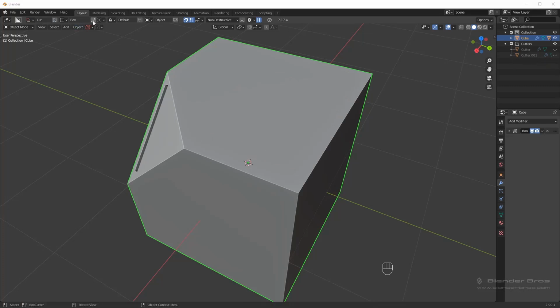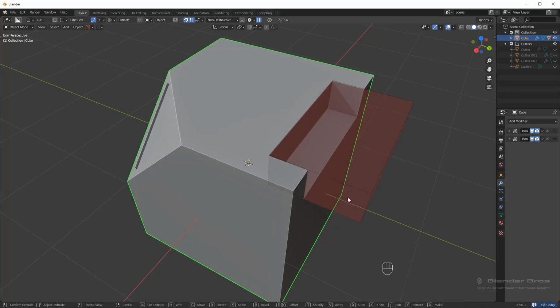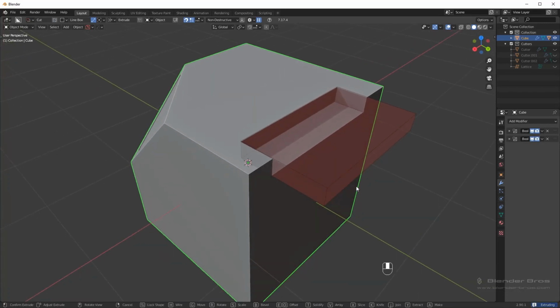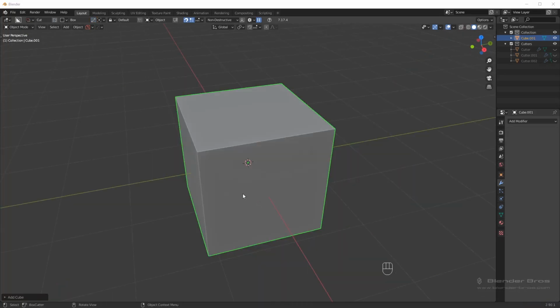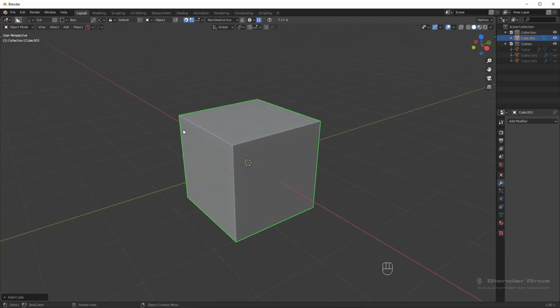One other thing you can do with line box is if you cut in here, maybe a straight line, by default it's just going to cut through like normal, but if we press the W key, this will allow us to cut in a wedge, which is pretty cool depending on the design you're going for. So you just press the W key to turn on wedge or turn it off. Pretty simple stuff.